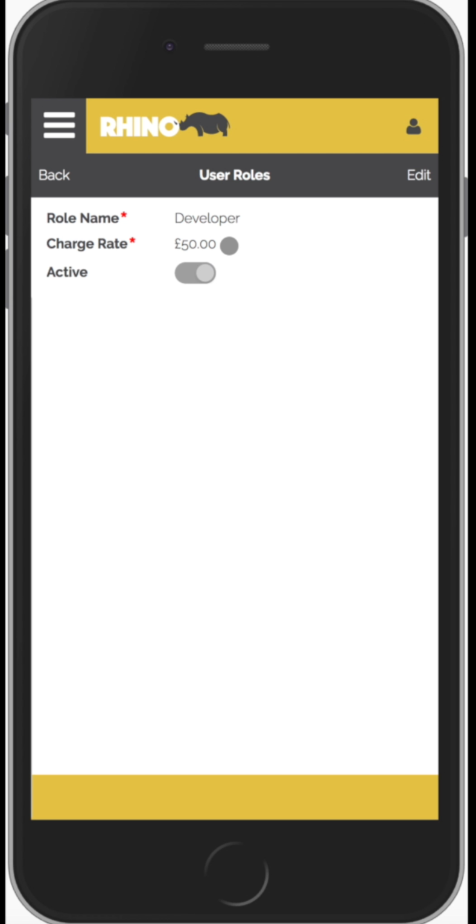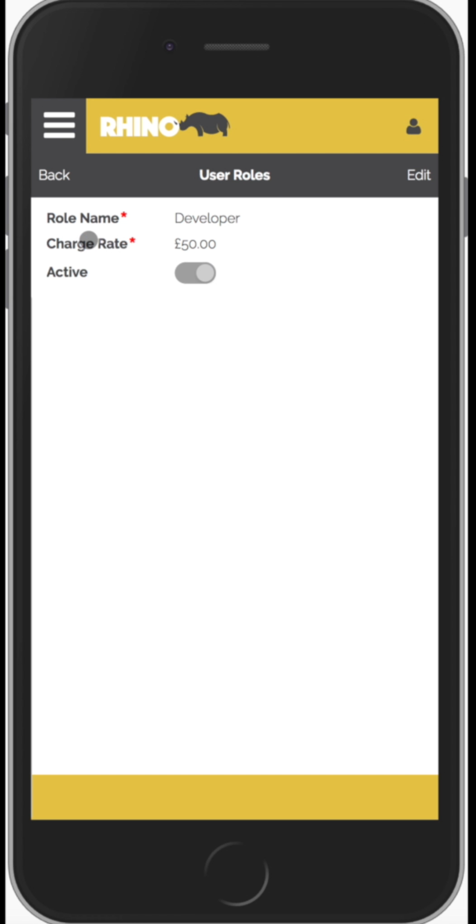It's worth noting that the charge rate is different from the cost rate. So the cost rate is the cost of employing someone. The charge rate would apply to chargeable projects. This is different from the billing rate. So if you imagine a situation where you have a group of developers and a group of testers and business analysts and project managers in different teams, the individuals from those teams aren't in control of what the project was sold for in terms of the price that you charge the customer.